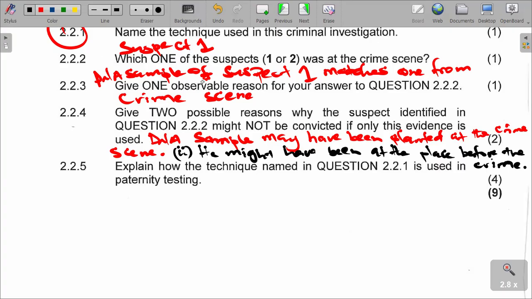and then he might also have an identical twin, which can also cause the DNA profiles to be similar, or it can also be human error in the laboratory during the collection, handling, and analysis of the samples that may compromise the results to say that he is the suspect or who has committed the crime. So possibilities of human errors might have happened in terms of the handling, collection and analysis of the samples.